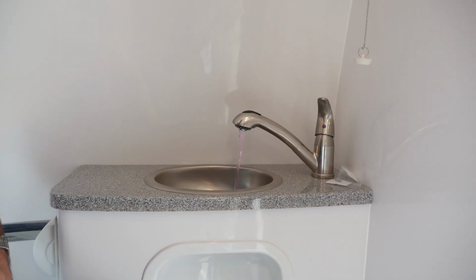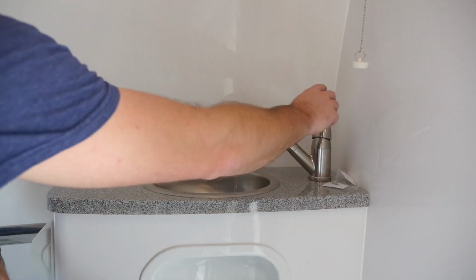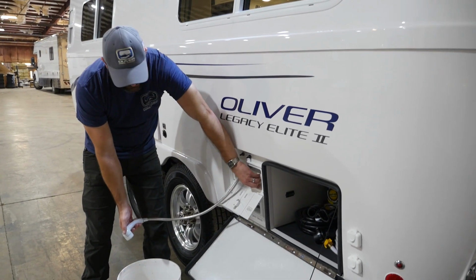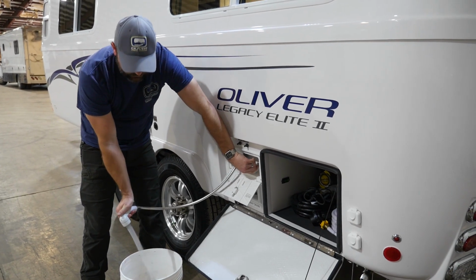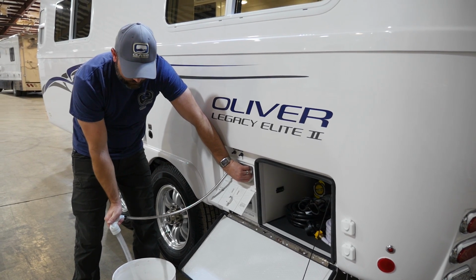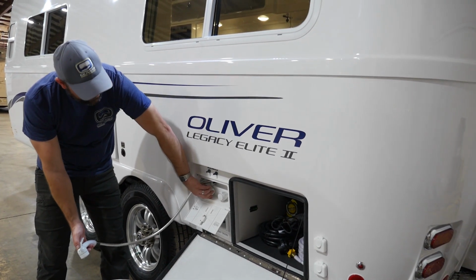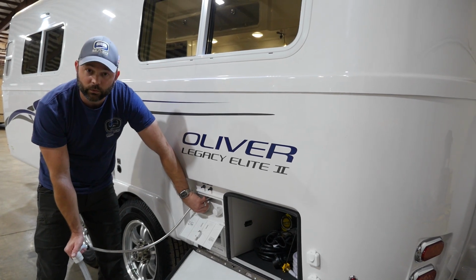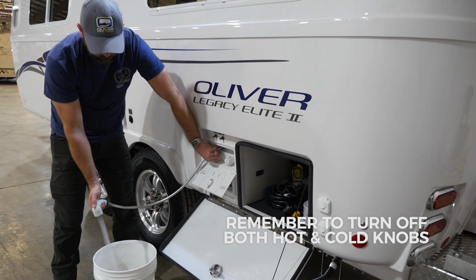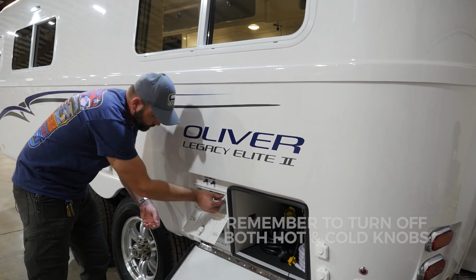We'll also come to the bathroom faucet and do the same through the cold side. Then we will switch and do the same on the hot water side in the bathroom faucet as well. Here at the outside shower, we'll do the same as we did to the inside. We'll open up the cold line first, flush through the fresh water, making sure that we get all of the antifreeze out of the system. Once we've done that, we'll turn the cold water line back off and open the hot and run it until we have gotten all the antifreeze out of the system. And we will turn the hot water line back off before stowing the outside shower.